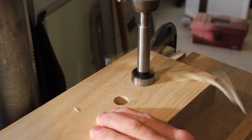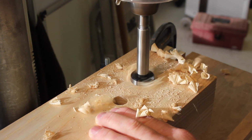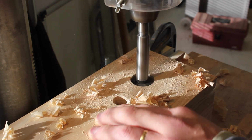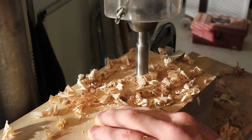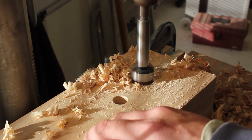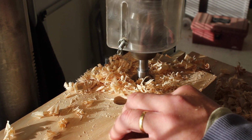Hello and welcome to part 9, which is about the leg vise. But before we go on to the leg vise, we've just got a few holes to drill here. There's 3 holes in this left hand leg for the holdfasts, and this big hole that I'm drilling right now, which is to put your finger in to push up one of the dogs. But we'll come on to that complication a bit later on.